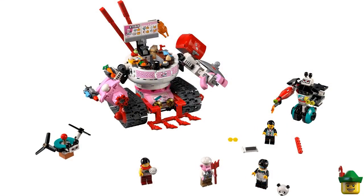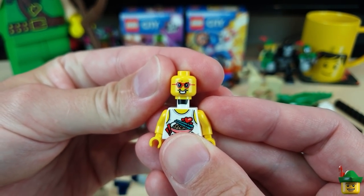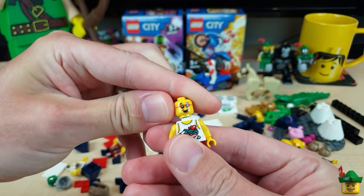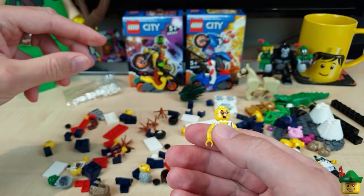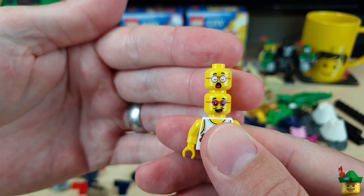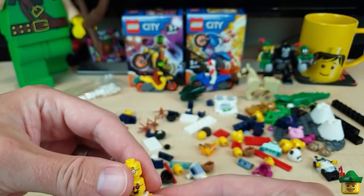And then this was a head from that set with the glasses on and a kind of wispy moustache. She's looking a bit mean in that one. And, oh, that's much more fun, isn't it? I like that one very much. I hope I got more than one of those. And I think this one with also glasses on and this sort of open face, open mouth, was part of that set as well.